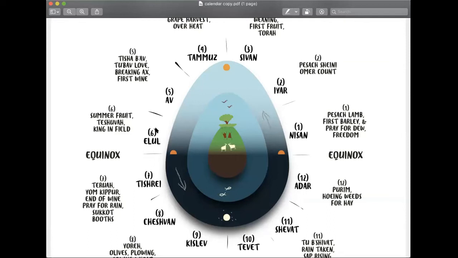So while Elul is like, let me see what I can do in accounting for, Adar is the holiday, Purim, the holiday of wine, right? You've got the wine, now it's the time of masks. So you put on masks because you're about to be born. You're about to put on the mask, the persona, and play the part again. And you're going to be born and go through this thing.